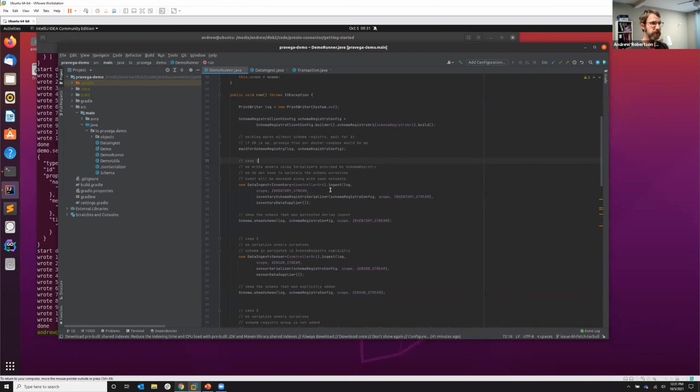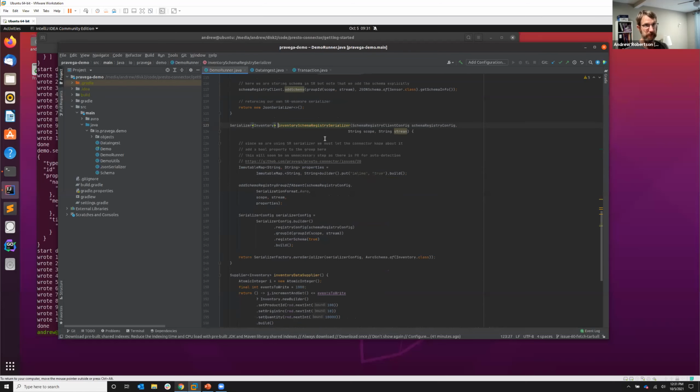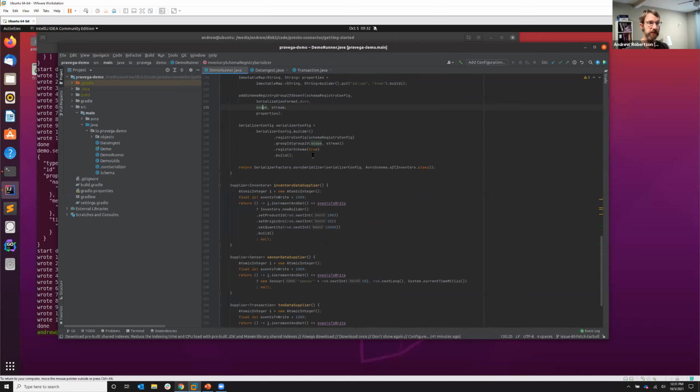We're adding our group; I mentioned our naming format is scope.stream. We say, here's my configuration, which is basically just the IP address of the Schema Registry itself, and I want you to take care of managing schemas for me. Then I create a serializer based on the actual object I want, so this is a Schema Registry provided serializer, and then we're using that.